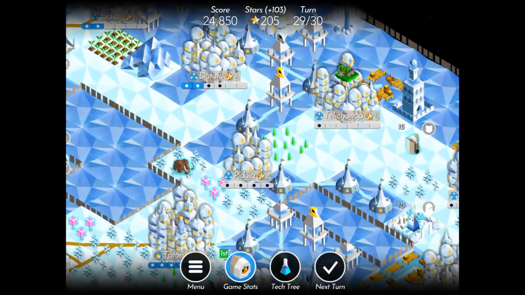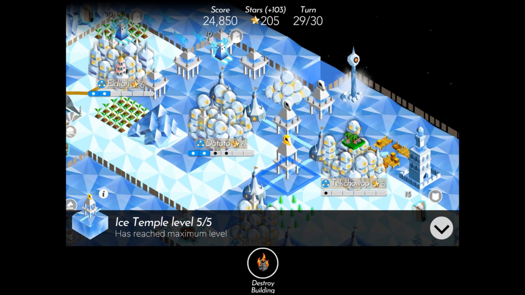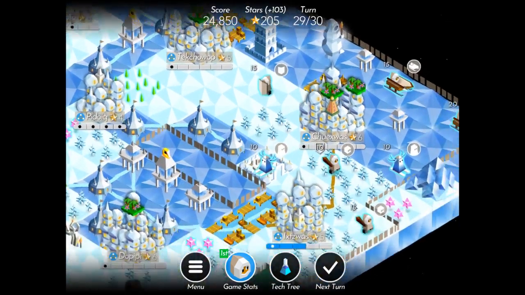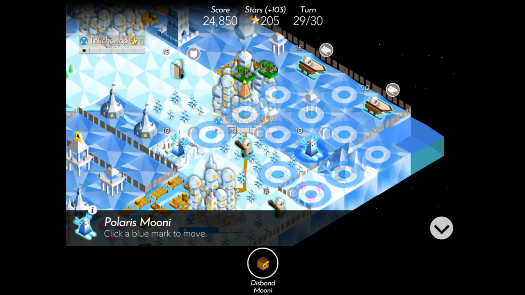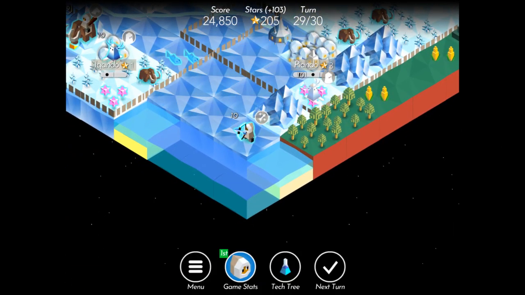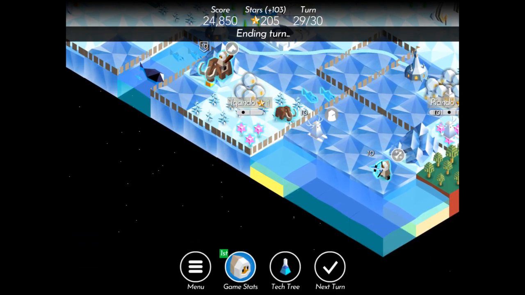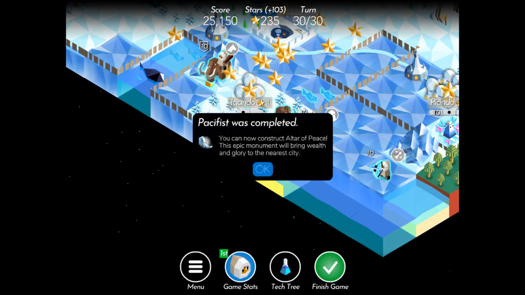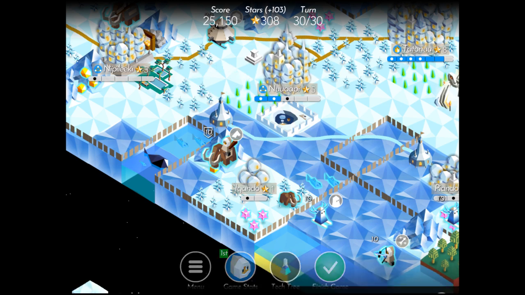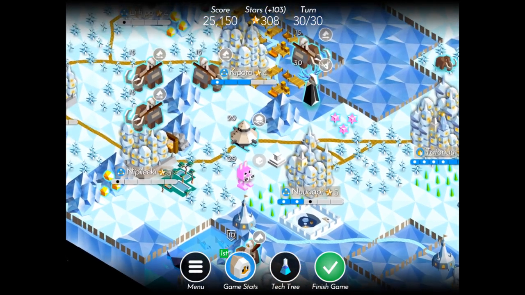So do we have anything left to do? Yeah, this is how the finished ice temple looks like. It has a golden skull on top. Let's go and bunny. Here and bunny. That's the bunny.